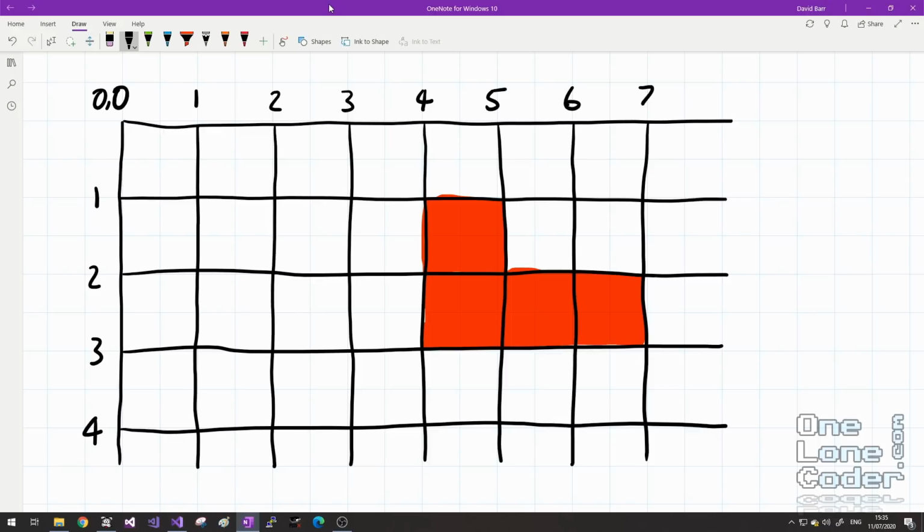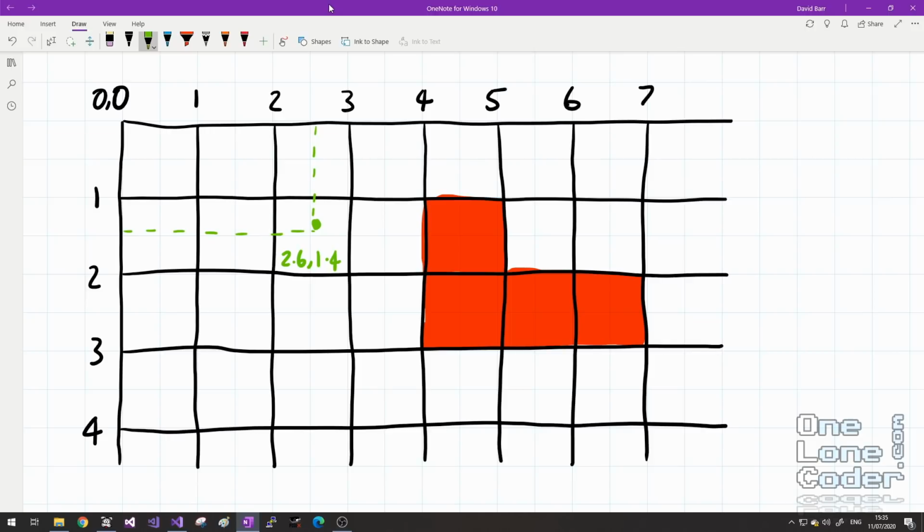Here I've outlined 4 tiles as being solid, and my point within the world, let's say it exists here, has a floating point coordinate, which according to my crude drawing is about 2.6 in the x-axis and 1.4 in the y-axis.